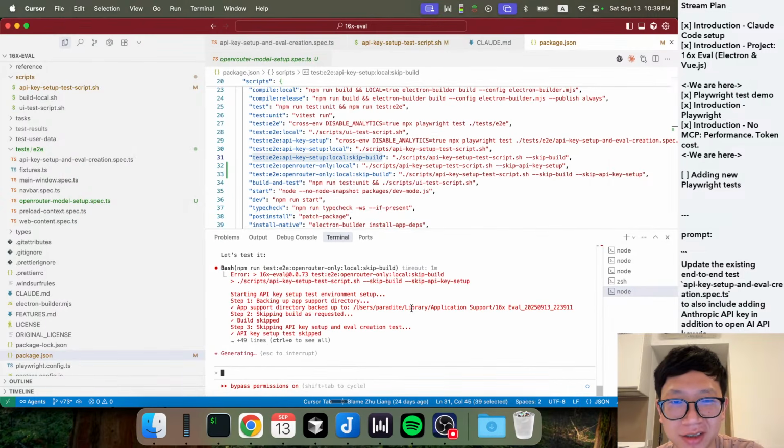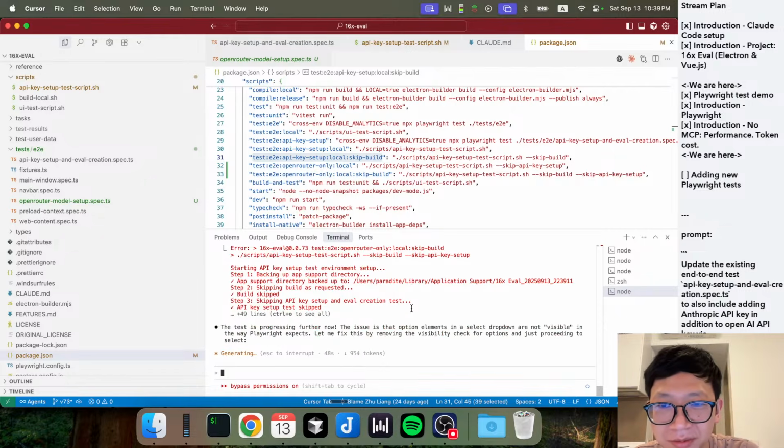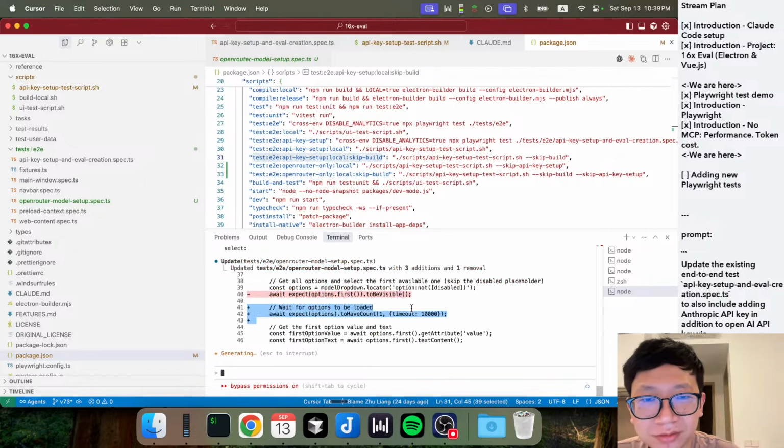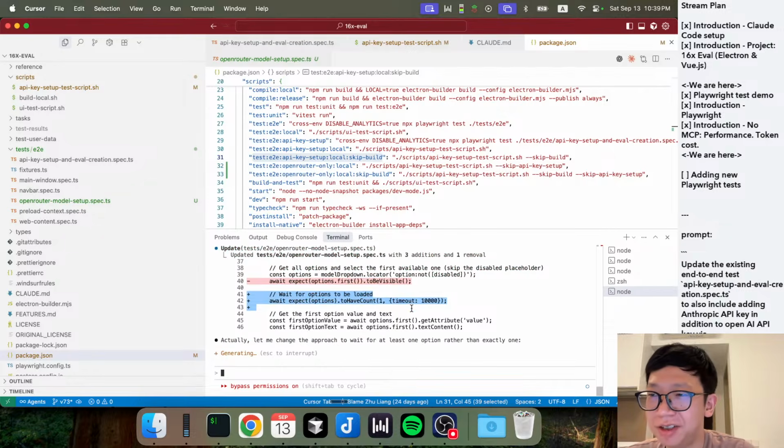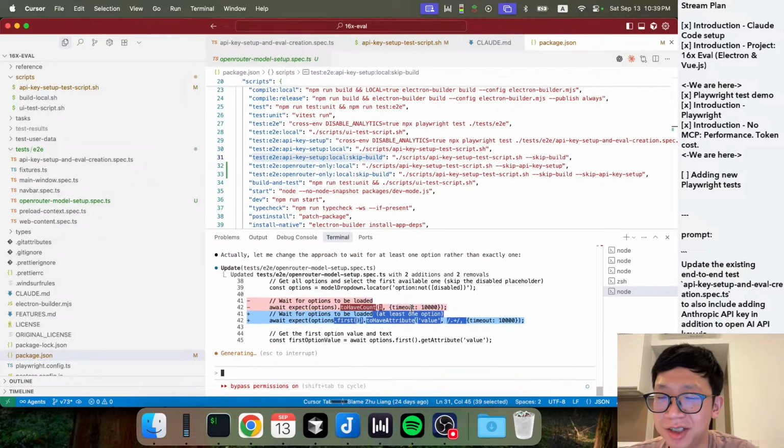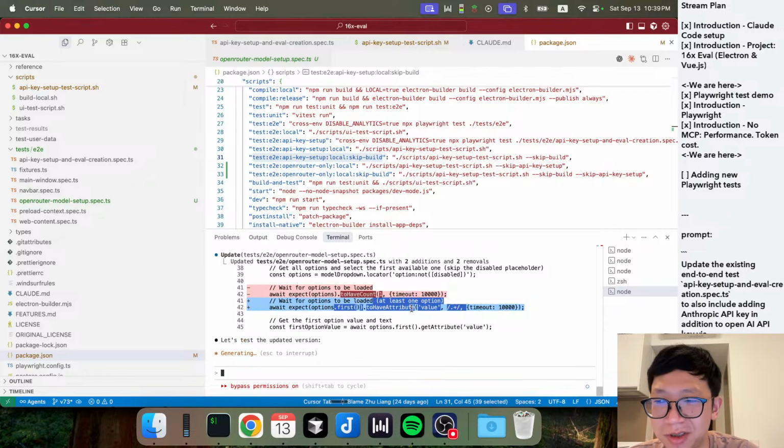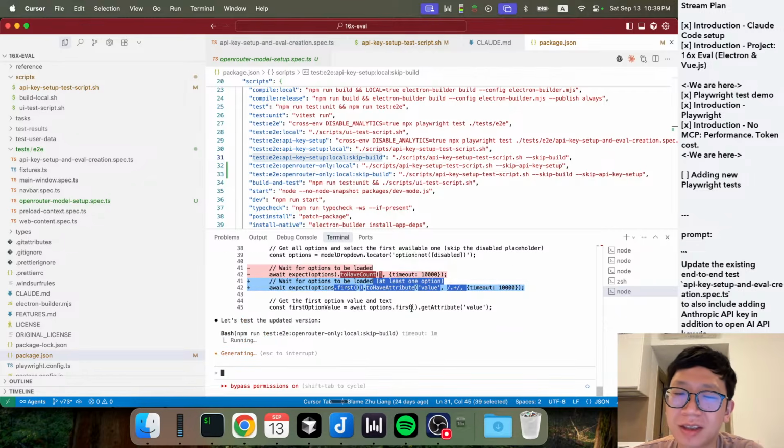Okay, it looks like it's having trouble operating on the drop-down. So let's see if we can fix the problem itself, right? I guess this is a little bit more tricky because it's an Electron app that is written in Vue.js.